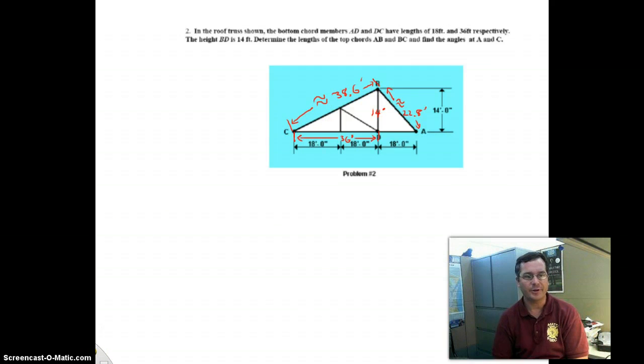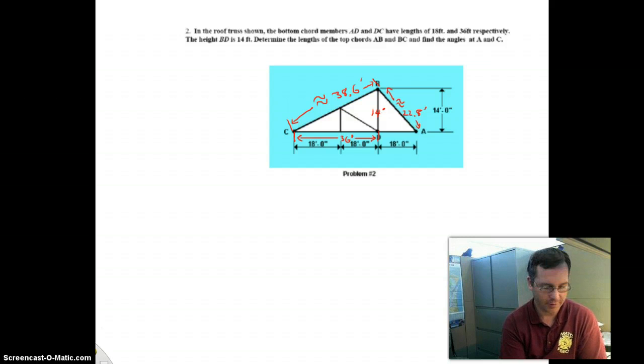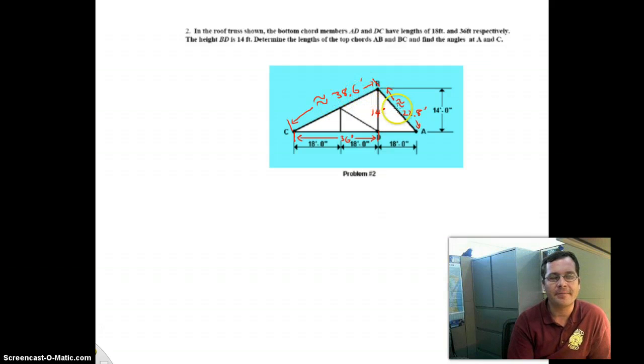So here you see the drawing with the dimensions that we've calculated drawn in, as well as those that were given in the problem. You'll note that I've used the squiggly symbol in front of the answers that we arrived at here. You can see the approximately equal to symbol, and that's to acknowledge that some rounding happened in this answer. And that's going to matter because at some point we may have a choice, for instance, between finding angle C by taking the cosine of, and we may set the cosine of angle C equal to the adjacent and the hypotenuse. But remember that that hypotenuse has been rounded, so that we can't be totally confident in the accuracy of that number. A far preferable method would be to take the tangent of angle C and set it equal to 14 and 36, because those were both given as exact numbers.